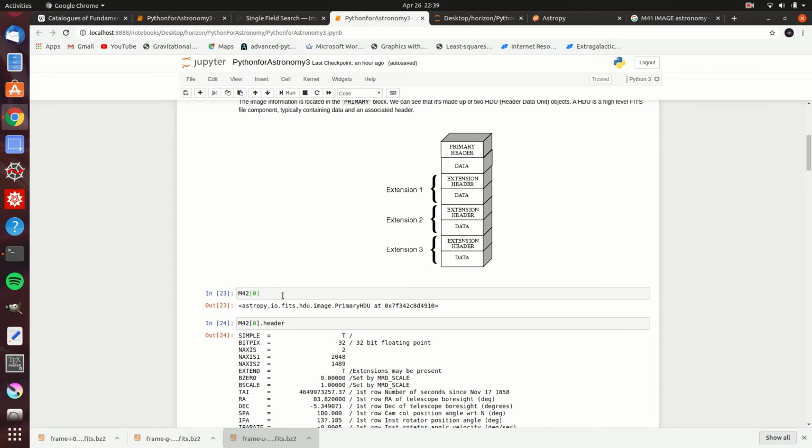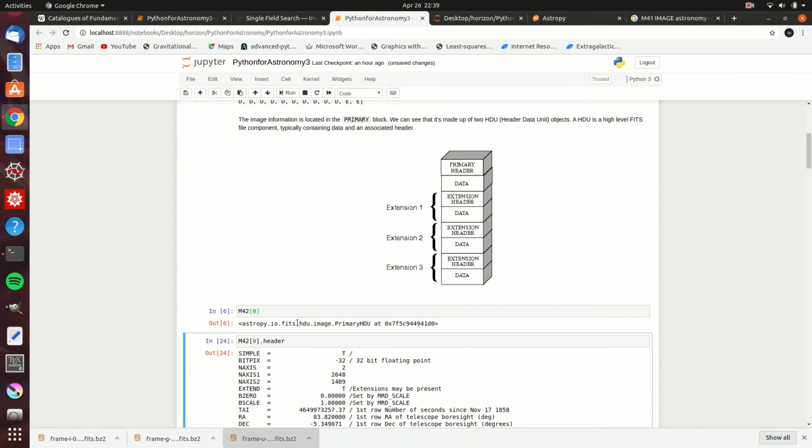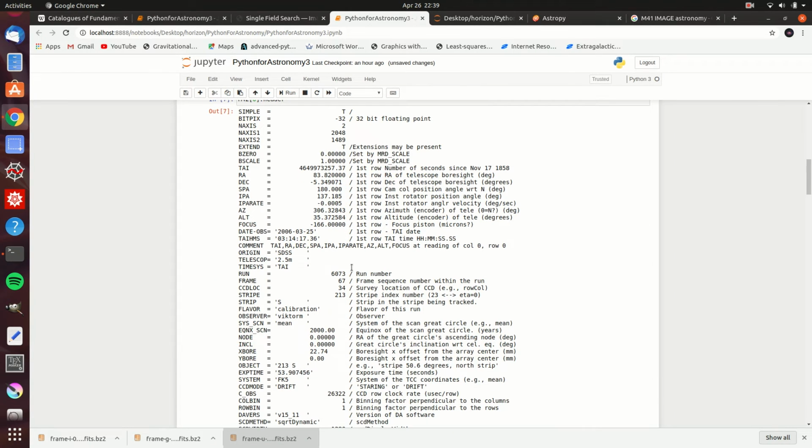If I run M42[0], it shows that it's a PrimaryHDU. If I run the header, the header shows some information, like rotator position angle, the angular velocity of the rotator, array of the telescope, boresight.